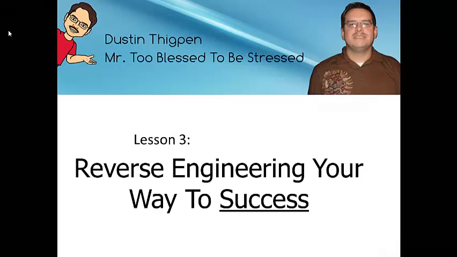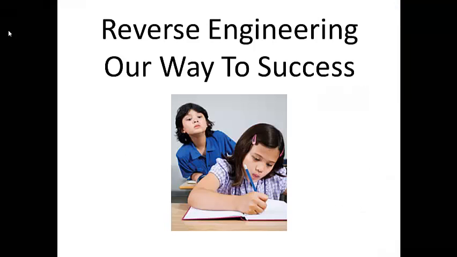So the lesson is called Reverse Engineering Your Way to Success. And we have this picture here of this little boy copying off of this little girl's paper in front of him. That's the idea in reverse engineering: we're looking for people who have the answers we need, other marketers and such, people in this industry already doing the right things. And we're going to use their success as a blueprint for ours.